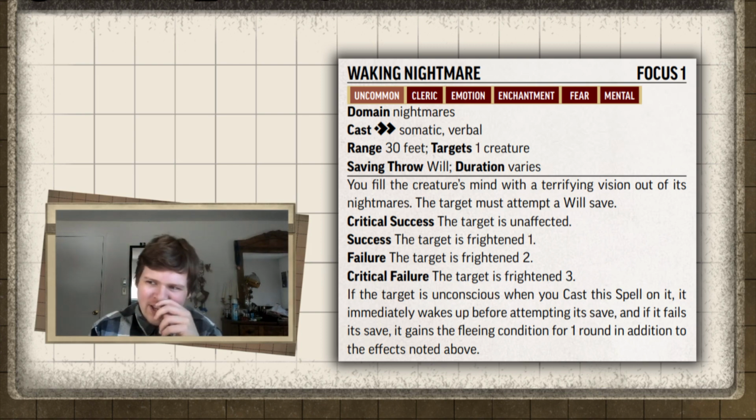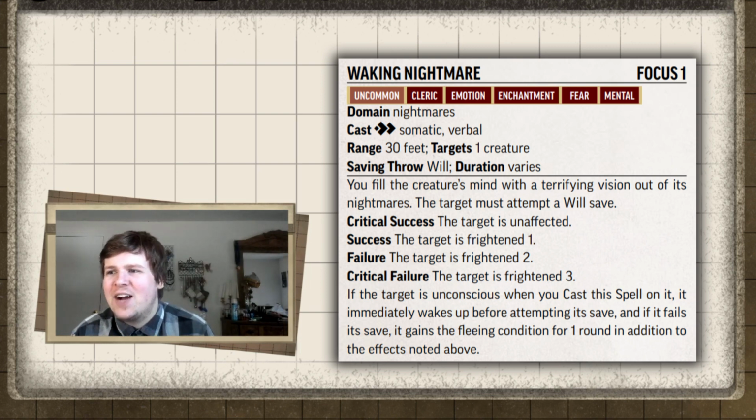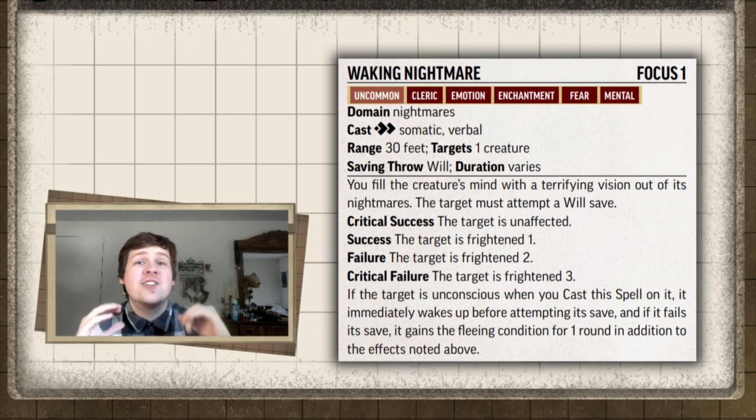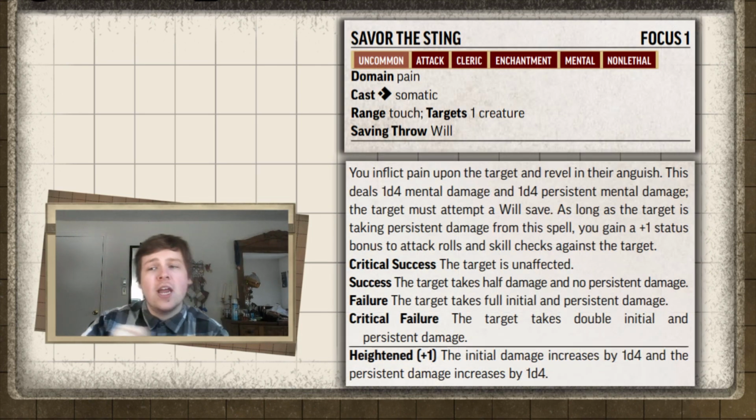If they crit fail, I guess it's kind of cool that they get -3 to everything, but it just goes down every turn. Probably not worth it, in my opinion. You just don't get enough back from your investment in the spell. So I'm going to give it a 2-star just because it's a little bit underwhelming. Frightened is a great condition. This is just a little bit too difficult of a way to apply it, and it doesn't apply enough of it.